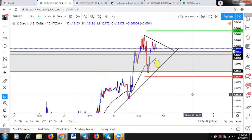So this is just the basic, simple way I trade. You can see I'm not looking at any stochastic, I'm not looking at any RSI. I'm just using pure price action, support and resistance zones, and trend lines. As simple as that.